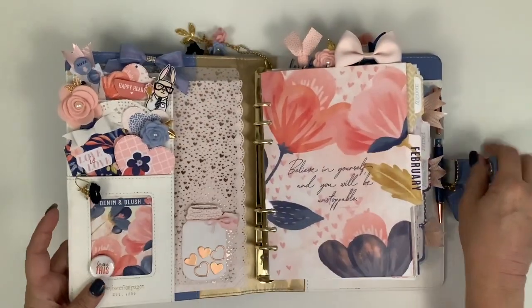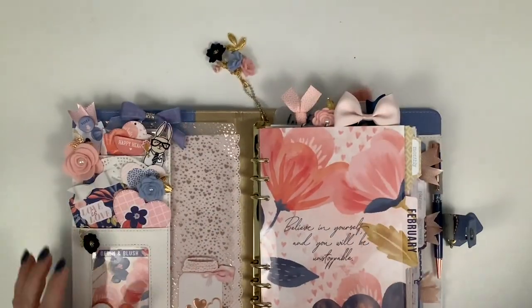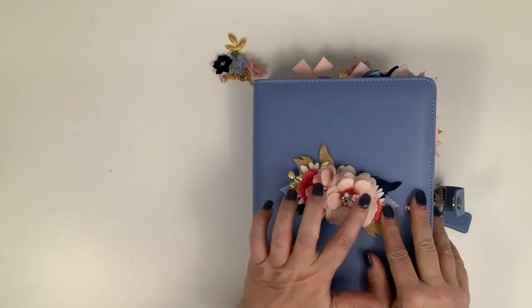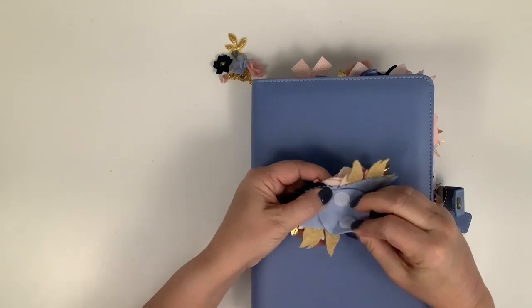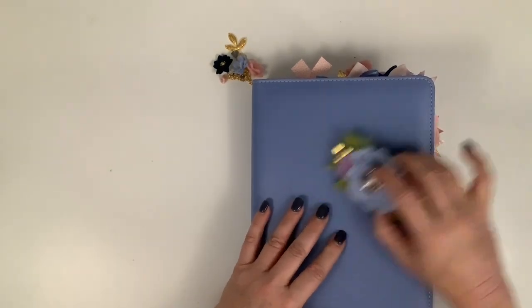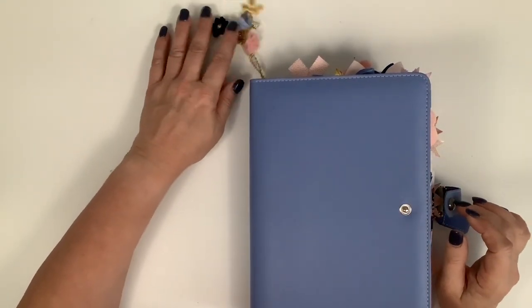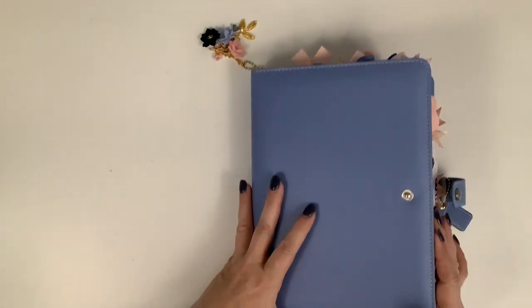This little cutie right here - I have this pretty felt flower from Fur and You. It has a little thing on the back so you can attach it to a strap, but I just use it as a photo prop. I had a periwinkle one as well which is really pretty. And this little dangle is from Fur and You too, which I think is so pretty. Lisa Forsyth who does Fur and You is also on the design team for Coco Daisy - just a little insider information.